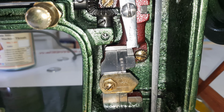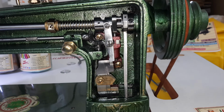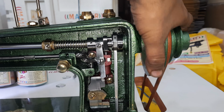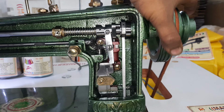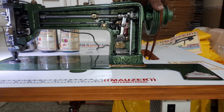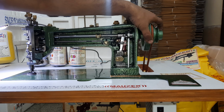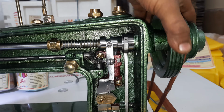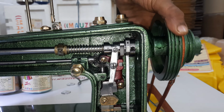So after we have done this, we will rotate the wheel by hand and push the handle down, and now our stop motion has been disengaged completely.